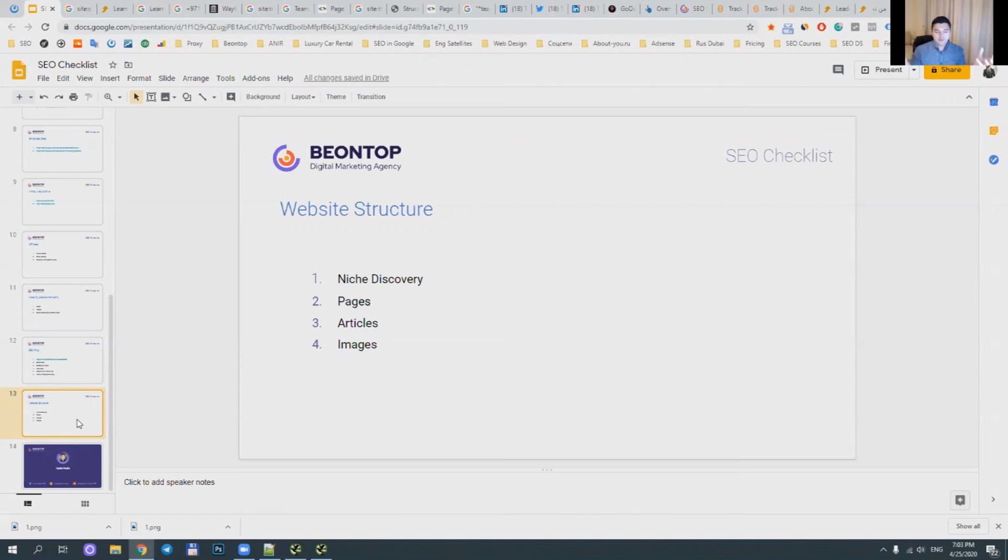So you should discover your niche, analyze your competitors, and create a strategy to write more content about your keywords, about your industry. For example, we are a search engine optimization company, and we want to be on the first page.